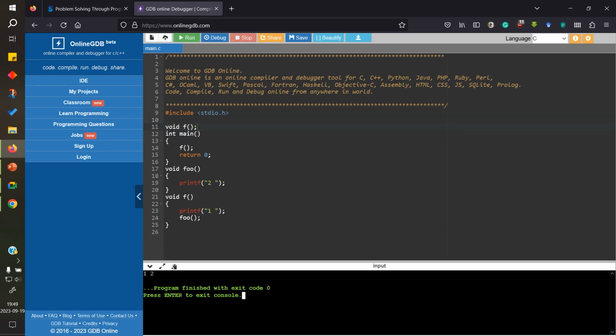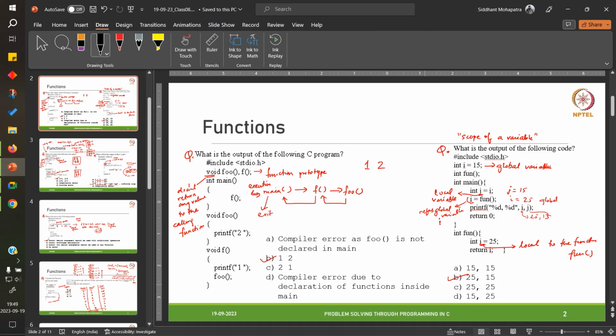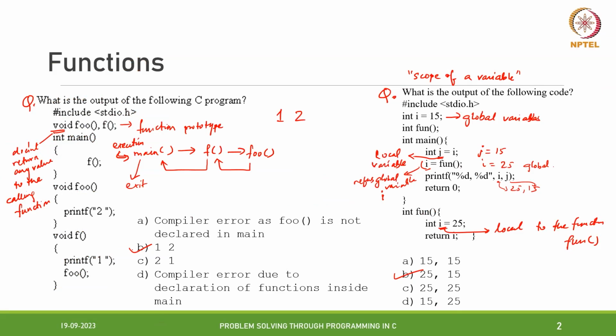It's working, sir. It's working, right? Okay, that's fine. So syntax wise it does make sense. Like I said, syntax wise it does make sense, but from the execution point of view, I had a doubt. But anyway, it's working. So basically, the thumb rule is that whichever function you are calling inside a particular function must be defined before it. So here, because foo is defined before f, it's fine. So you just need to specify the function prototype for f only. That's fine. Alright, good question.